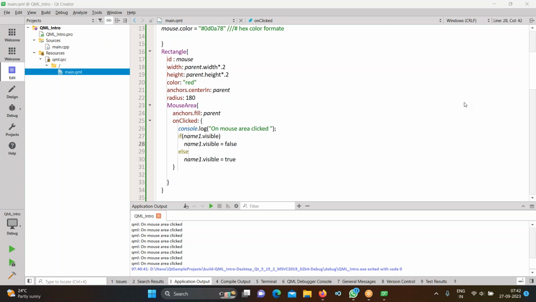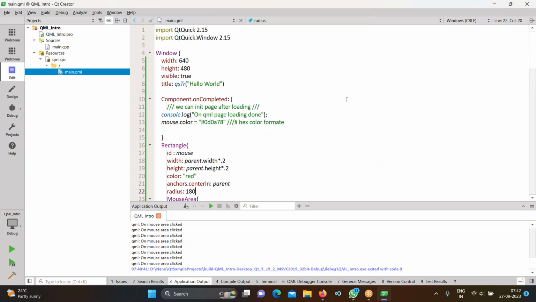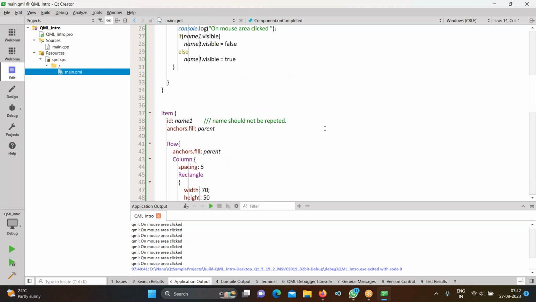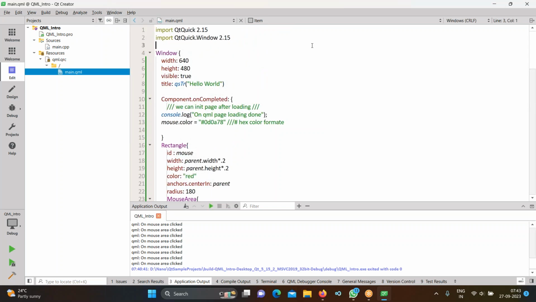Do you have any doubts? Anyone having other doubts regarding this? You can ask me regarding this session itself, or Qt QML itself.